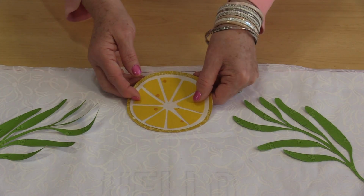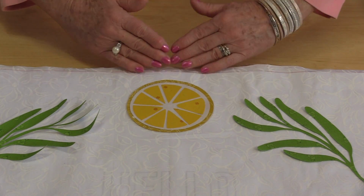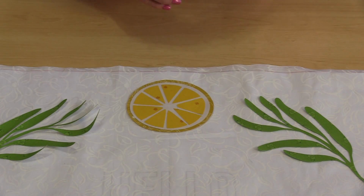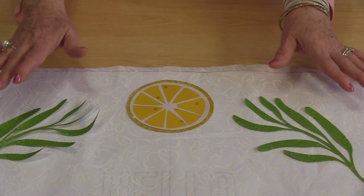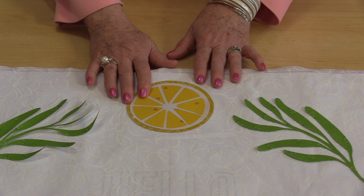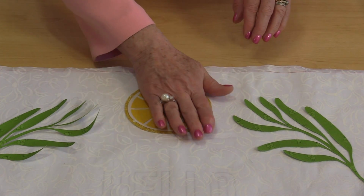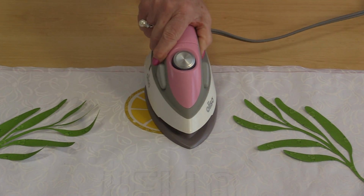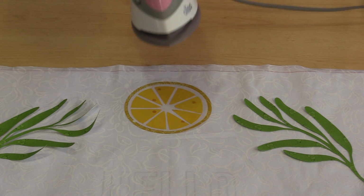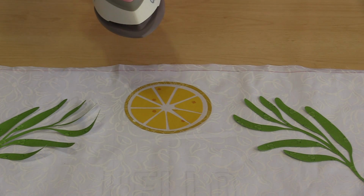Once my pieces are ready and I know the placement, I'm going to start closest to me and work towards the back. And that way the appliques are not going to shift. And I'm only going to do a light pressing. Take the paper off of your applique shapes and then just gently press those on. I'm doing as little as possible. I'm going to do the big pressing when I'm finished the entire top.